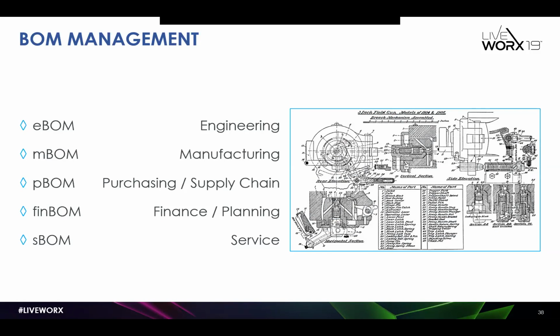On the same project, I remember trying to explain why we needed purchasing BOMs, or P-BOMs, as well as finance BOMs to know the true cost of our product. People didn't understand how these variants were derived from the engineering BOM or E-BOM. Our planners thought that what you manufacture, that's the M-BOM, and what you buy, that's the purchasing BOM, and when you add the M-BOM to the P-BOM, then you get the E-BOM.